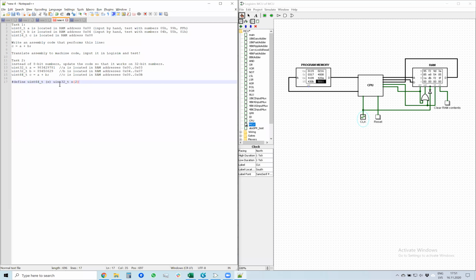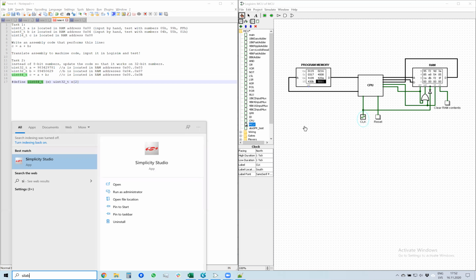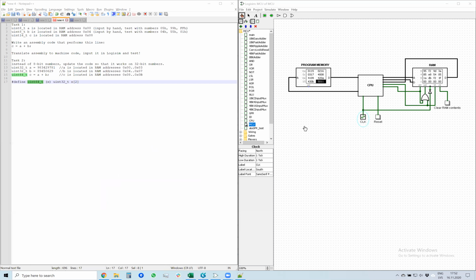So they defined 64-bit numbers like this. And if you try to do some arithmetics on an array, it will just give you compile errors and will not work. So just in case you use 8-bit processors or any other processor, it's best to just check out if these 64 and 128-bit numbers are really defined, and maybe they aren't. Okay, Simplicity Studio.